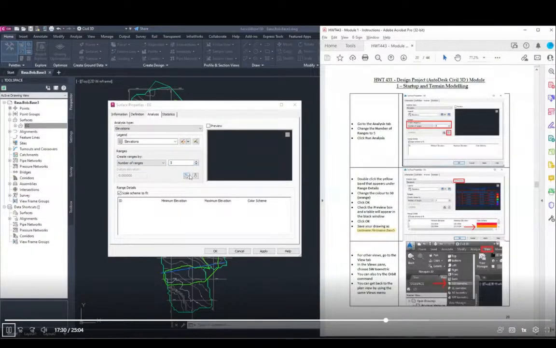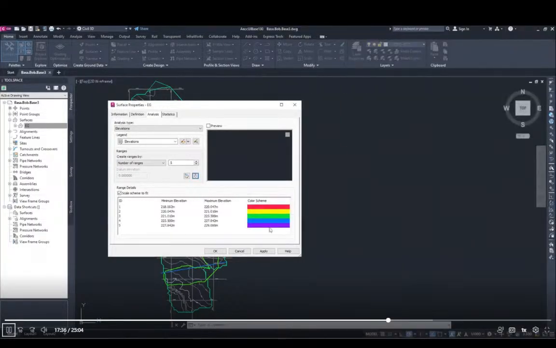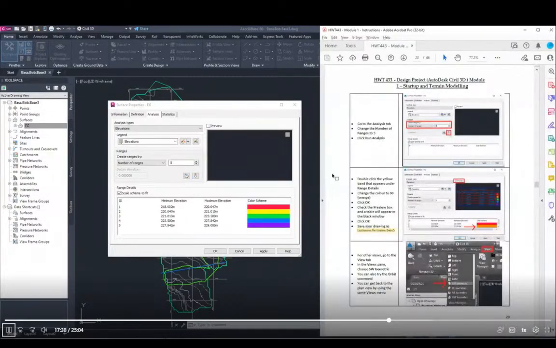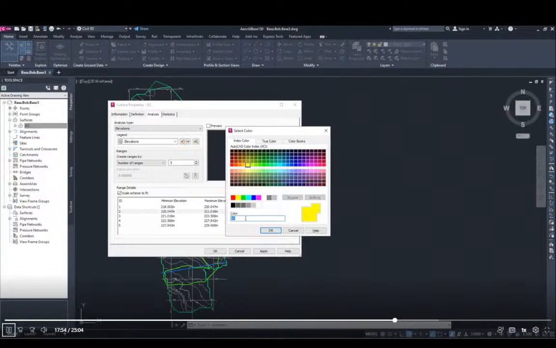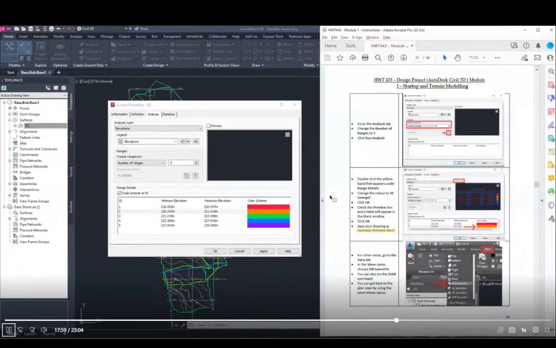And then we are going to click Run Analysis, which is this little arrow right here. It shows us the color scheme we're using here. Now, the colors are fine here, but we're going to change one. Eventually, you're going to plot this onto a PDF plot, and yellow doesn't turn up well on a PDF. So we're going to change the yellow to orange. We're going to double-click yellow here, and change to orange, which I believe is 30. There we go, right there.